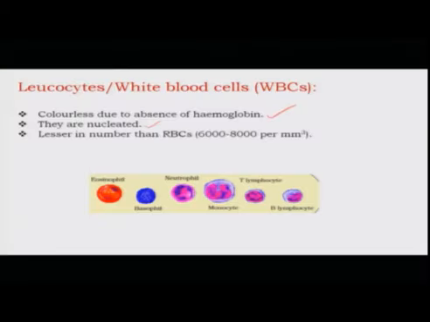So, this is again a picture that shows you the different kinds of white blood cells that are present, and you can see that they have very distinct features on the basis of which they have been named, and I will explain the names of each of these white blood cells and why they have been given those names in a bit. So, the first cell type is known as the eosinophil, and then there is the basophil, and then there is something called the neutrophil, and there is something called the monocyte, and then the two kinds of lymphocytes, which are called the B and the T cells. I will provide you with an explanation of what the names really mean.